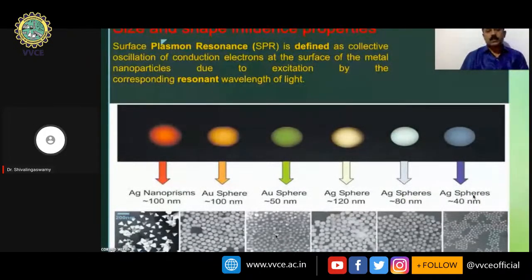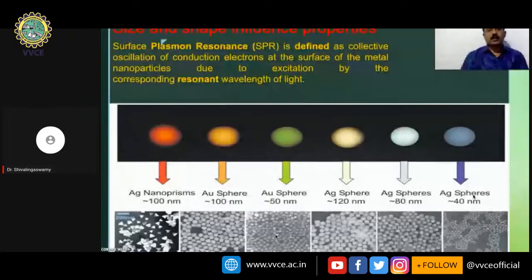Not only these things, even the colors, for example, change as a function of size. In the beginning of this talk, I told you about glass stains. In churches, they used to use gold to paint the glass. But they are all made out of gold nanoparticles of different sizes. Why does color change when size changes? It is because of an optical phenomenon called surface plasmon resonance.